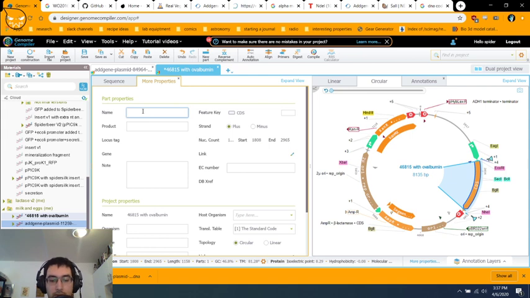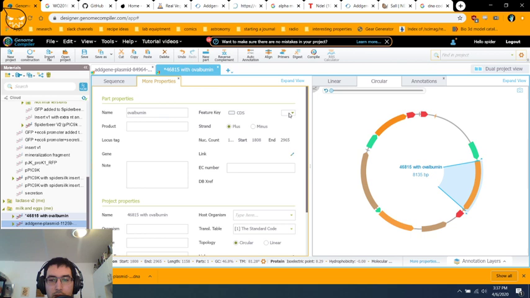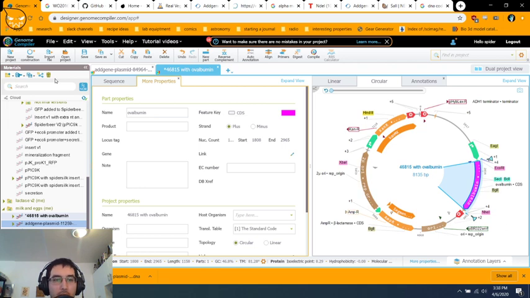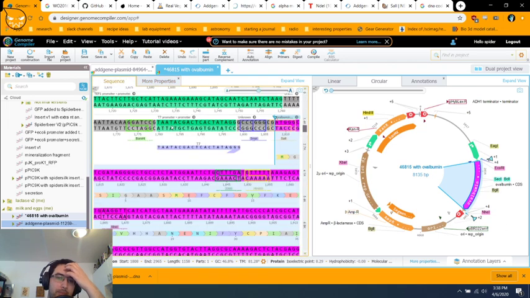So I'm going to give this a name, Ovalbumin. So now I know what it is. And I'm going to give it maybe a different color just because there's a bunch of other orange things already. The dangly bits restored. Yes, I will make sure to put the dangly bits back. I'm going to make this pink because why not? It'll stand out. It'll be easy to see. So yeah. Okay, now we can go back to here.